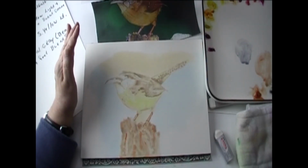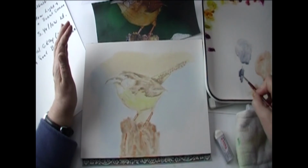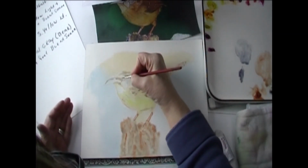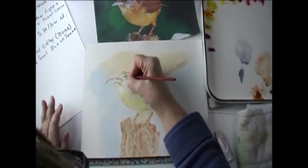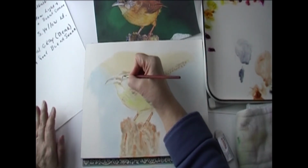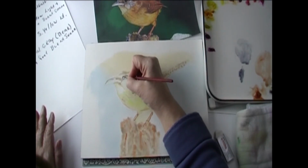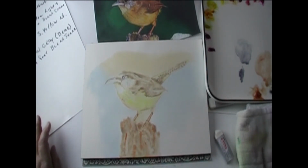And I'm going to use the neutral tint again. It's going to be a much darker value though, so a lot less water. But there again, it's got that blue cast to it, which I like. I'm just going to fill in this eye. Now as I look at the picture, it's pretty dark all the way over here. Now there's a ring around the outside that you do not want to fill in, because it's going to give us a highlight there, and that's what we want. And we might have to do this eye a couple different times. But there. So we've got our first pass of colors on every area.